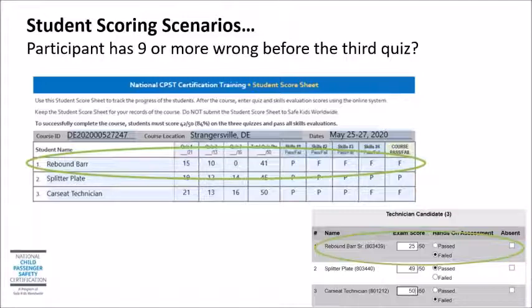The bottom right picture depicts a screenshot of the online course finalization page. You will simply fill in the total quiz grade and select pass or fail for the overall skills evaluation results. In this scenario, the final quiz grade would be 25, because it's 25 out of 50, and fail would be marked for the skills results. All of the specific grades are documented on the student score sheet, so this will have to be maintained in the event of a desk audit, which will be discussed later.